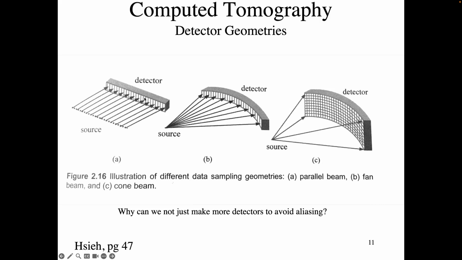They quickly went to a set of fixed detectors that were close enough that you thought that was high enough resolution. So I have enough detectors along here per unit distance that I'm at a high enough spatial frequency. And now most of the geometry is like this, where you have a single source, and a fan beam comes out from that source through a little hole, and then you have a fixed set of detectors sitting there catching the shadow cast from something in this position.